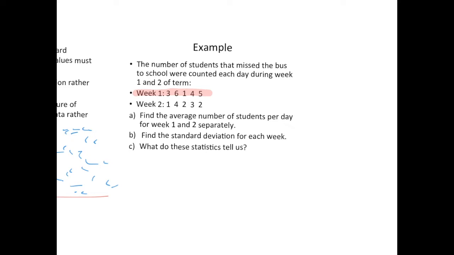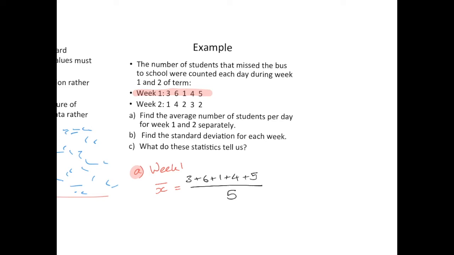In other words, we want to find the mean. Now, girls, we absolutely can use our calculator for that, but I'd like us to do it a bit more by hand, I mean, not using our GDC. Do you know what I mean? So, for A, week 1. How do I find the mean? What do I write down? 3 plus 6 plus 1 plus 4 plus 5 over 5. Beautiful, because there's 5 of them.